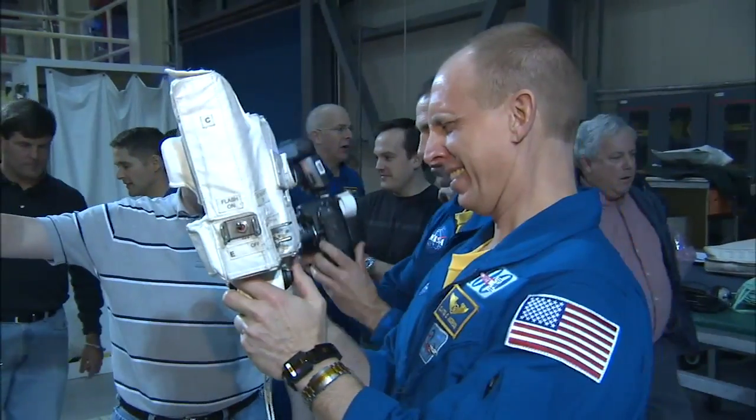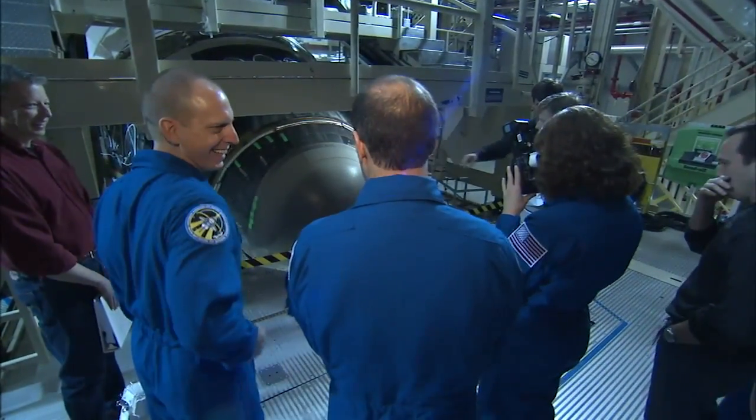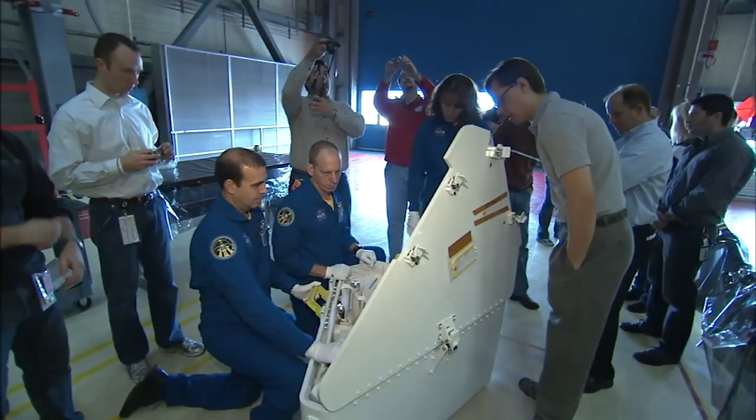We try to keep them tied in or just communicate with the problems that we've had. And it's just a way to maintain rapport, and just so they know, well, we replaced this box, or we troubleshot this problem, or we changed out this particular component, so they'll understand that, especially if it was an in-flight anomaly from the previous mission, they know we addressed it and she's ready to fly.